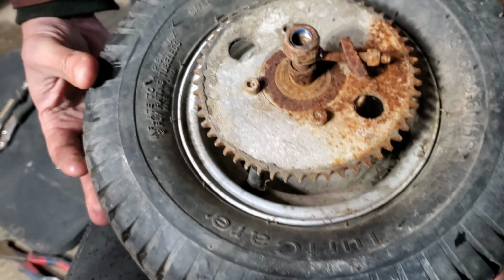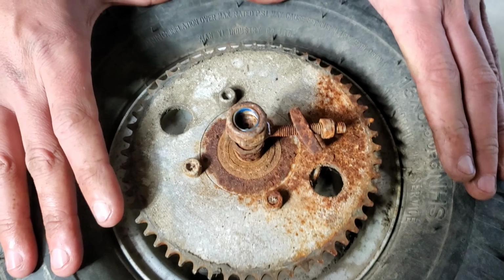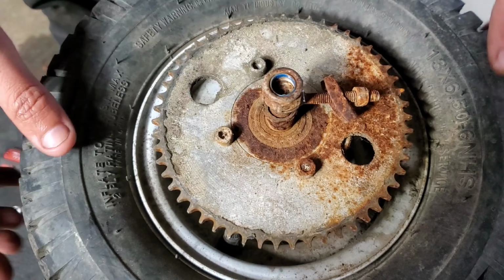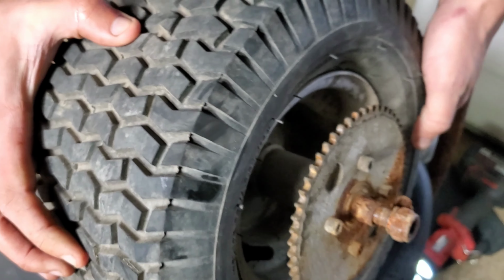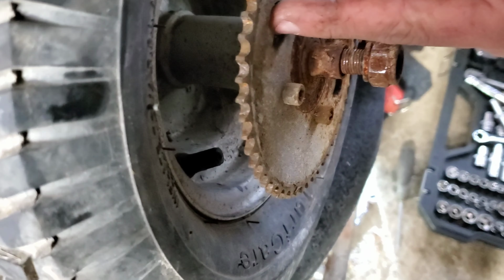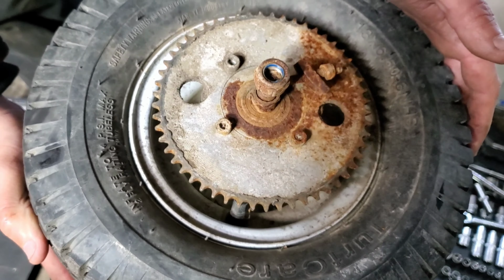But the reason why all of this had to get taken off was because somebody replaced the rear tire with this turf saver or something, and when they put this on, they clocked the sprocket wrong. So we actually can't get to, see if you guys can see it, the fill right there to air up the tire, because this is supposed to be clocked 90 degrees. So we got to undo these Allens and see what we can do about that.